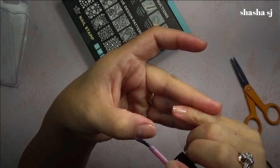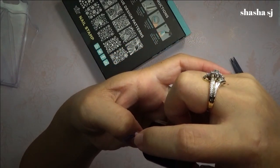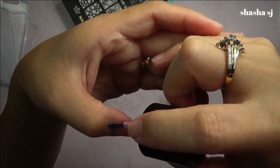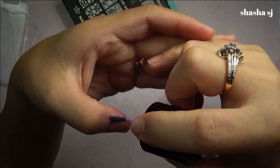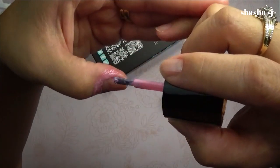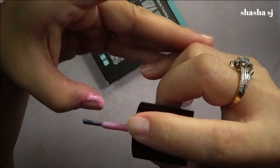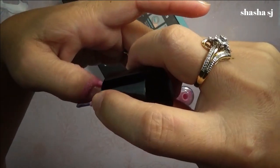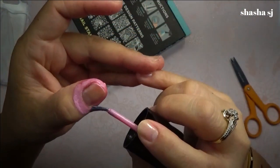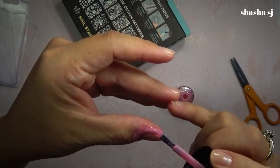This would be really good for beginners, guys like me, because I am not very good at this. See, how am I doing on my thumb down there? I already cleaned my nails, as you know, guys. My nails are already clean. I cut my nails and everything like that, because I usually do it on my own. So we'll see. Just like that, I think. I hope I'm doing it right.